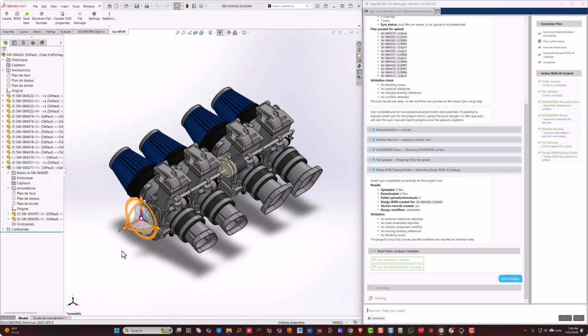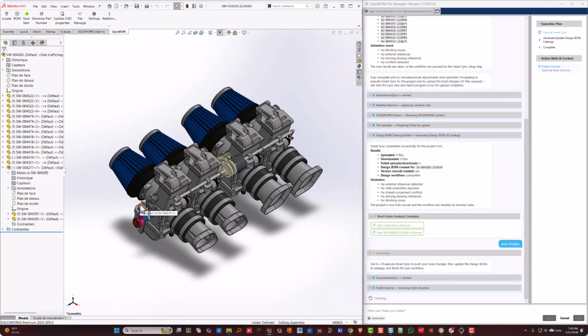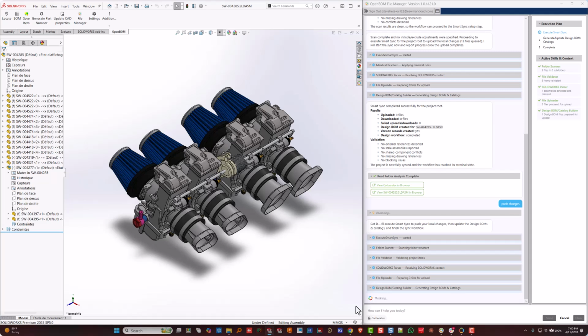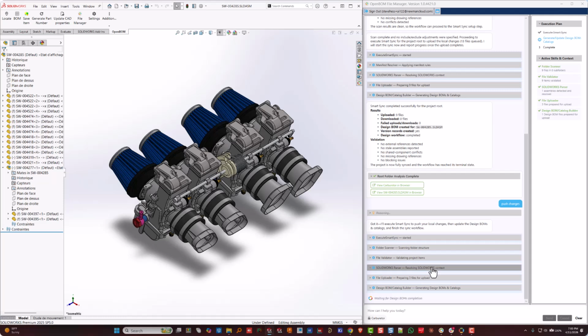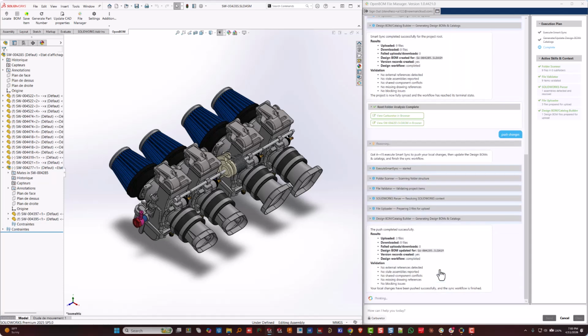Here we see the agent analyzing your design for changes across files, drawings, references, and more, updating the data set, and smart syncing the files and relationships to your team's OpenBOM design. This is a good time to recall that we already have a Rev A baseline, and we are now expecting changes to at least three files: the banjo bolt part in SolidWorks, its mid-level subassembly, and the top-level assembly design.